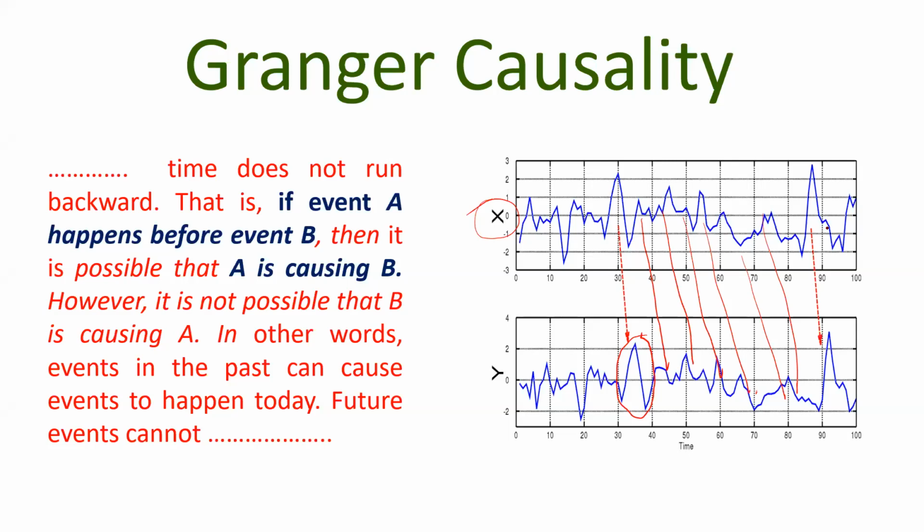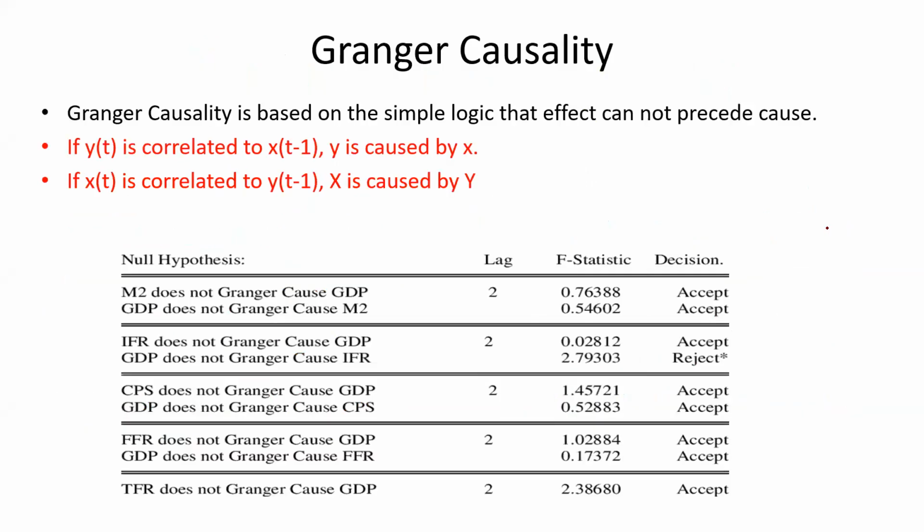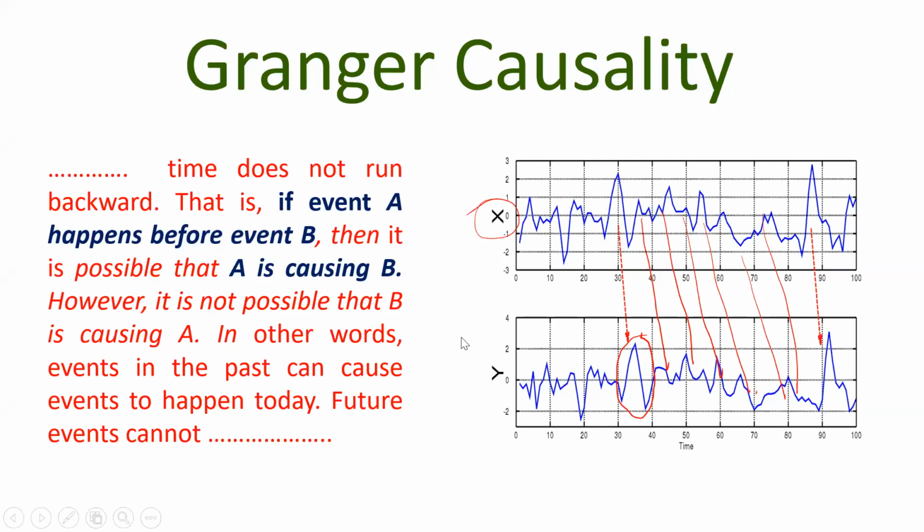So Granger causality says, if a change in an exogenous variable has a significant effect on another variable, then this concept is known as Granger causality. So any change in X today that has an impact on the change in Y tomorrow, this relationship is known as Granger causality. Now, what is the concept of Granger causality? Let me explain, with the help of a whiteboard, because it will give you more clarity.